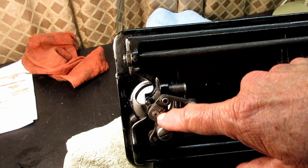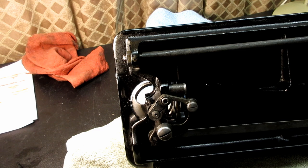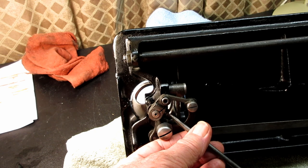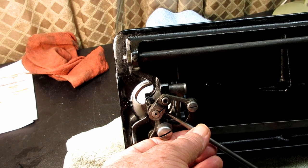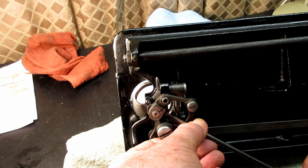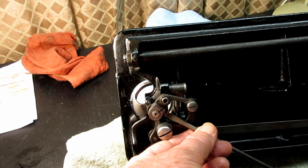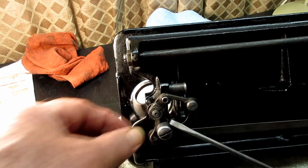There. So there's the bottom of the hook shaft. And then I would go in here. Just let me grab one of these little guys and I'll just snug it up a little bit, not really tighten it, because I'm going to take it all apart again anyway. And I'll tighten that clamping screw so it will hold a clamp, hold the crank, it'll clamp it around that hook shaft, and that's the only thing that holds the hook shaft in place.